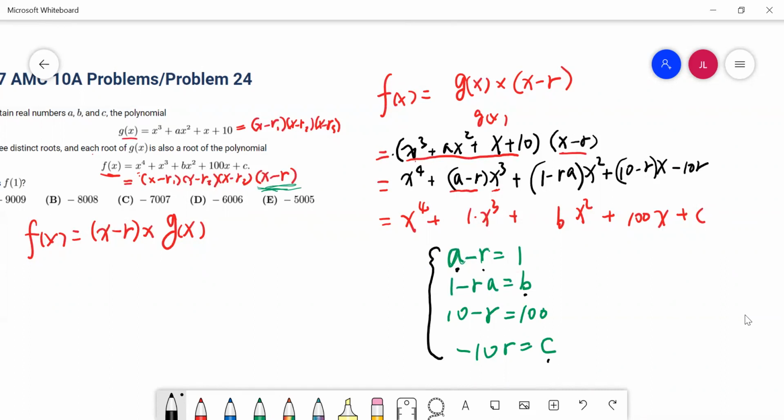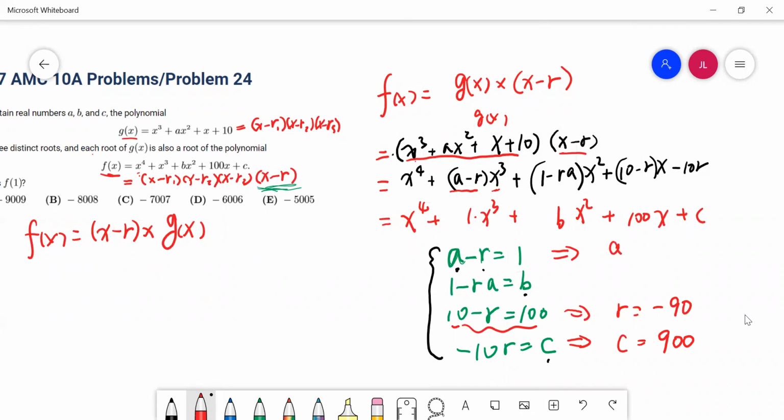So look at this. Which one should we go first? Yes, this one, right? Okay, this one can easily tell us r equals negative 90. Since we know negative 90, this one tells us c equals negative 90 times negative 10. c actually is 900, right? Okay, so continue. a: r is here. So r is negative 90.